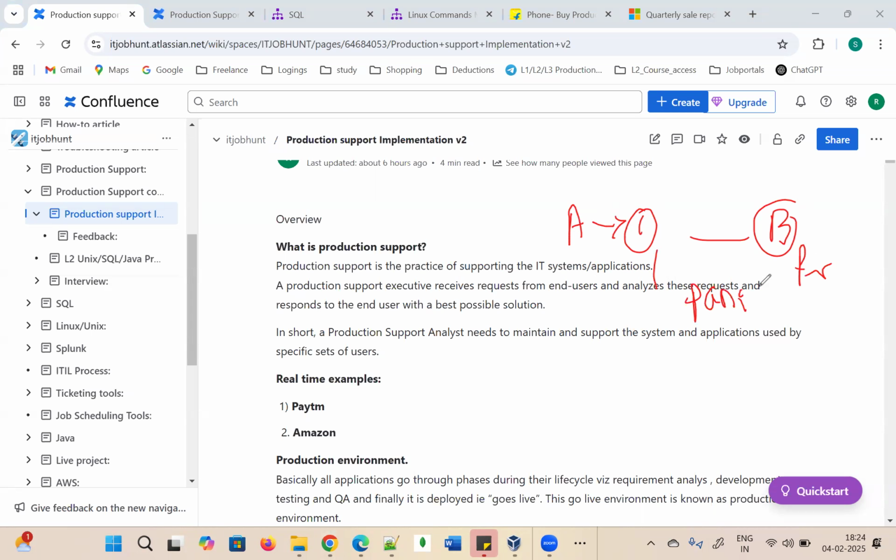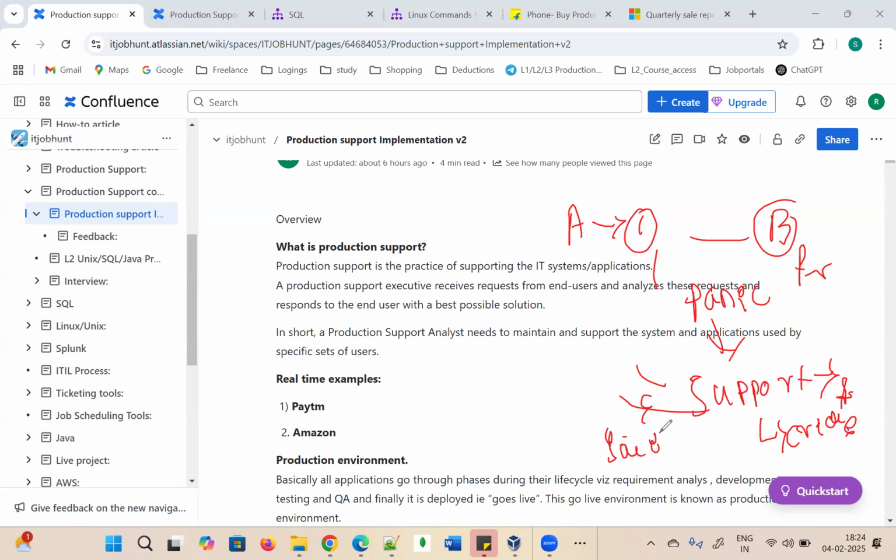You will get panic. And during that, what are you going to do? You are going to contact the support of Paytm, and they are going to create one ticket. They will create a ticket and resolve your issue. The support executives play the role of taking the request. They will ask your phone number, what time you made the transaction, and what the amount is. This will be taken care of by the L1 support engineer, L2 support engineer, and L3 support engineers.